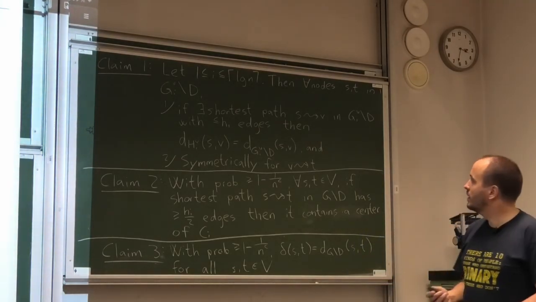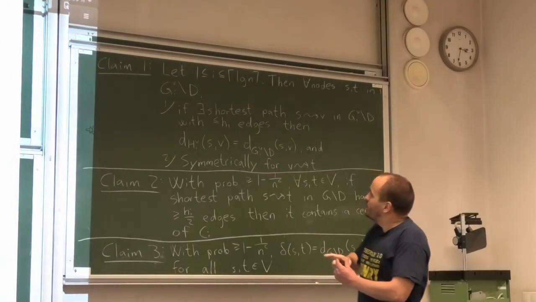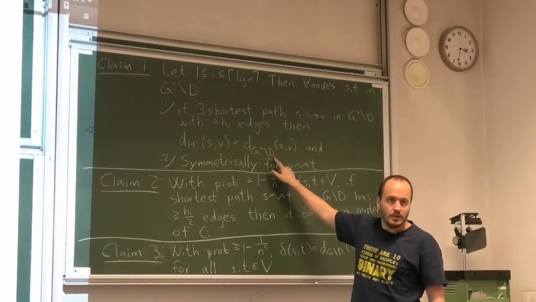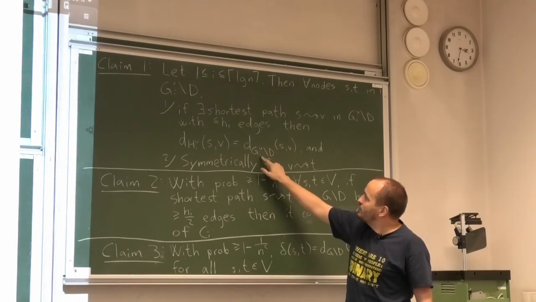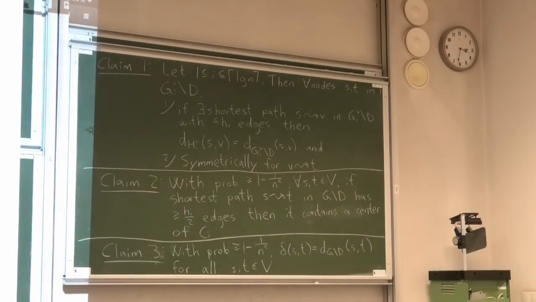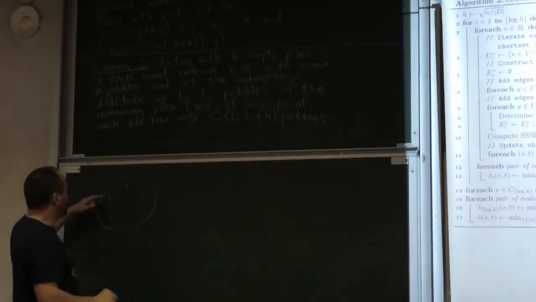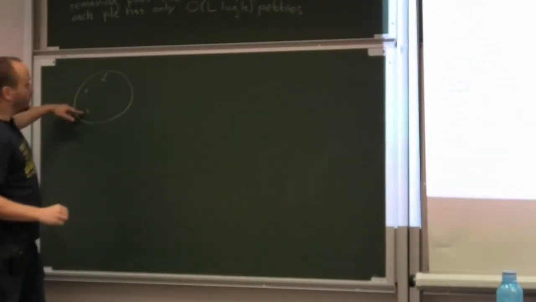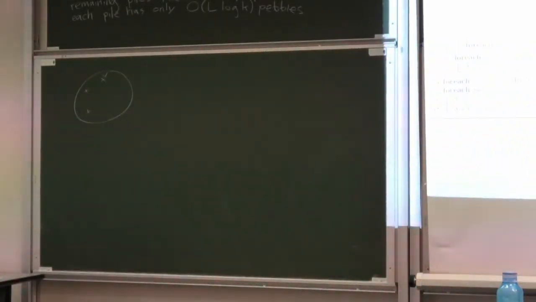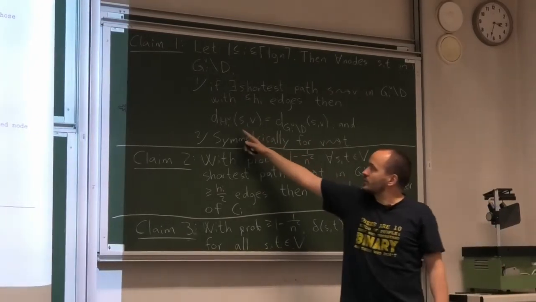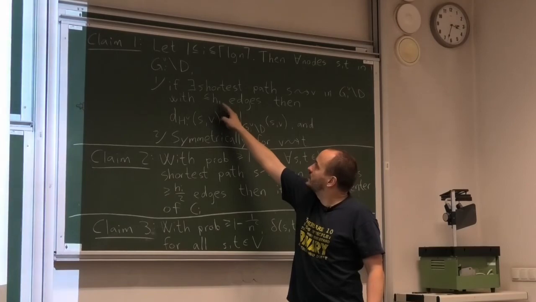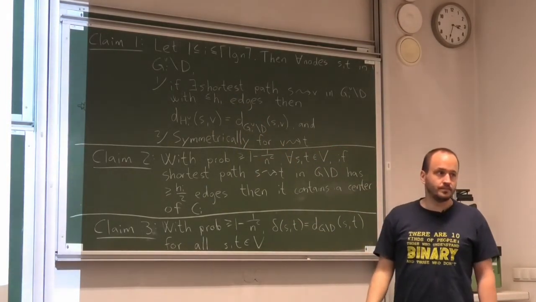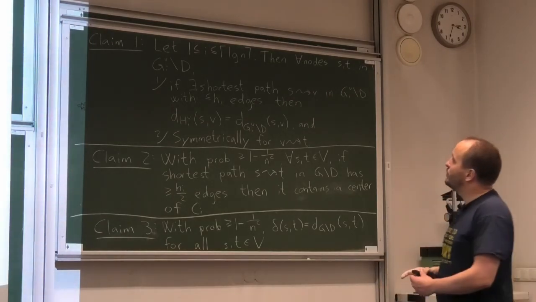So can you just say once again, this GIV is what? So GIV, what we really want is just to have G minus D here. That would be perfect, right? But we cannot say that. What we can say is that in this graph GIV, which is in the pre-processing step, remember, we visited vertices one by one, and then we removed them, right? So when we visit the third vertex, we have removed the first two vertices. And that's GIV. If this is V, that's a graph where you remove these two vertices here. So this claim doesn't say anything about the graph G minus D. It says something about this graph GIV minus D. It says that the sketch graph preserves distances, but only if there is a shortest path with at most as many hops. Okay? So how do we prove this?